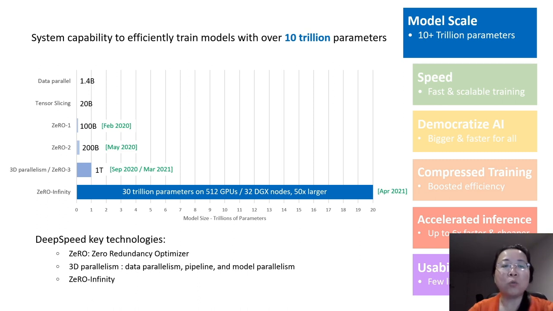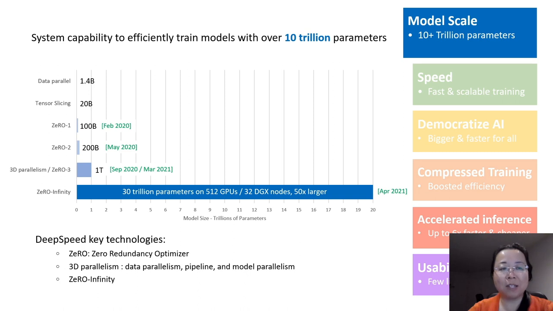In May 2020, we released ZeRO 2, which adds novel memory optimization on top of ZeRO 1 and unblocks 200 billion parameter model training. In September of the same year, we released 3D parallelism, a flexible combination of ZeRO-powered data parallelism with model and pipeline parallelism. This allows us to run models with trillion parameters, obtaining close to perfect memory and throughput scaling. In March 2021, we released ZeRO 3, supporting trillion parameter models using ZeRO-powered data parallelism alone, greatly reducing the burden on model developers to perform surgical changes to scale their models through model parallelism.